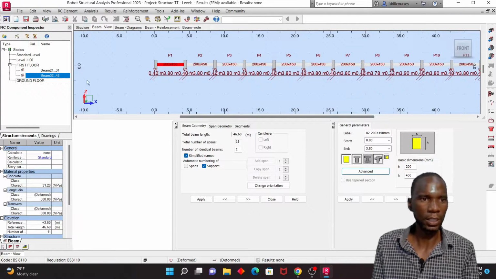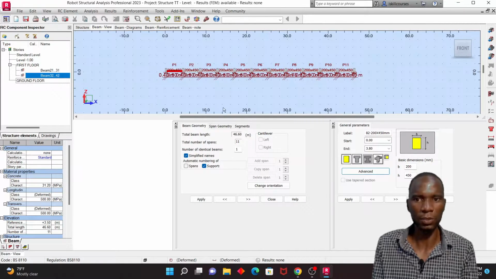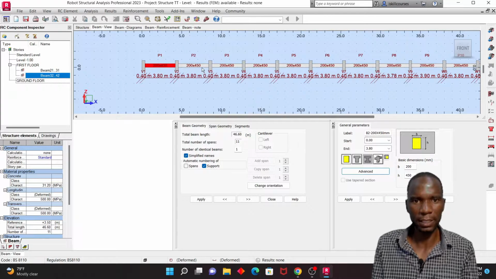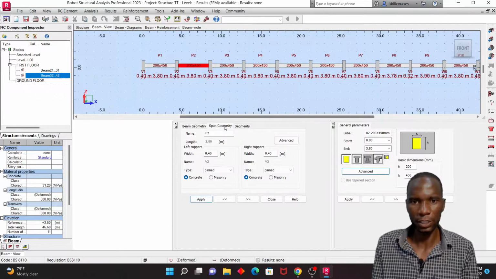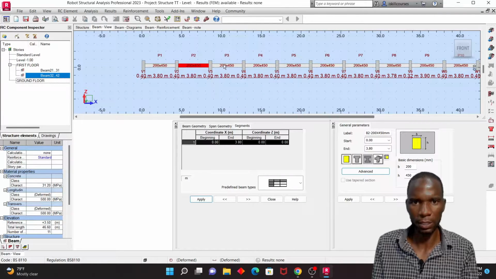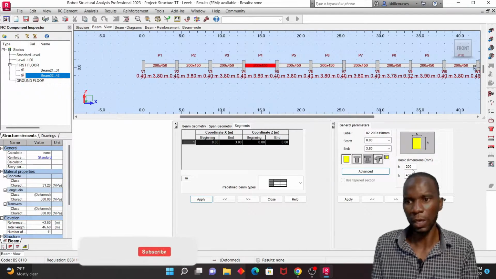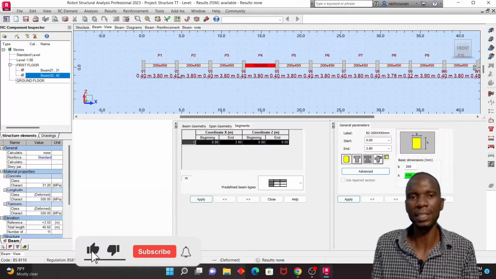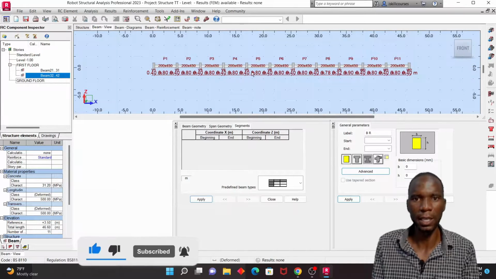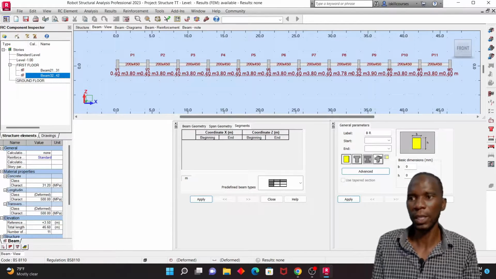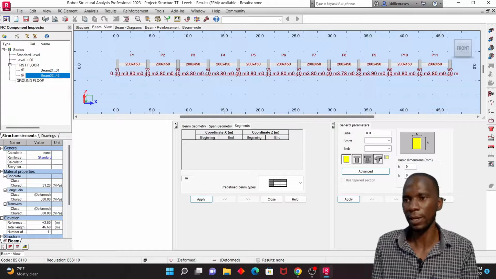So we have it, as you can see, that is a beam and it's not analyzed. So from here, whatever I select here, you can see that I can start checking it from here. These are the segments. If I select there, it will give you the size there. If you want, you can even change the size from here, but it's picking from the model, the dimensions and everything. So you don't have to change anything here. Okay. So once you do that, you need to go on the far right here.